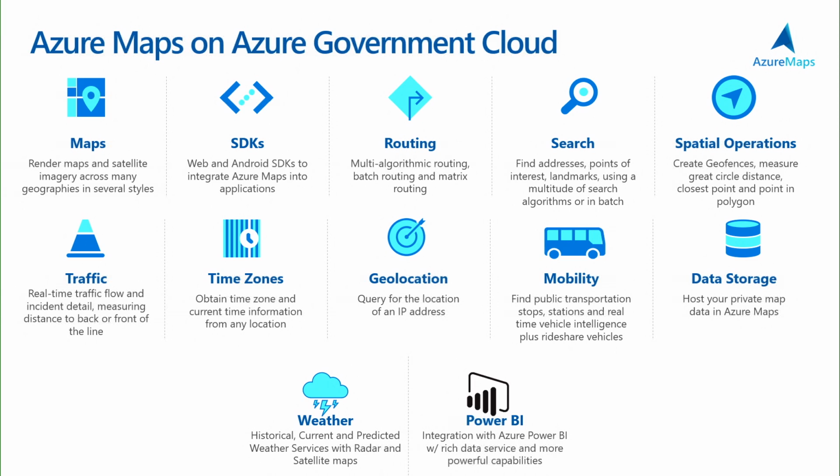We also have a geofencing service built into our spatial operations. The geofencing service allows our customers to upload fences or invisible geometry into the cloud, and then ping that service with GPS points to know, is this point in that fence, and then create a series of alerts as a result of that. And so the geofencing service is super well received in the enterprise and highly applicable in government when you want to know where things are and where they're not and when they should be there. And so there's a time aspect for geofencing.